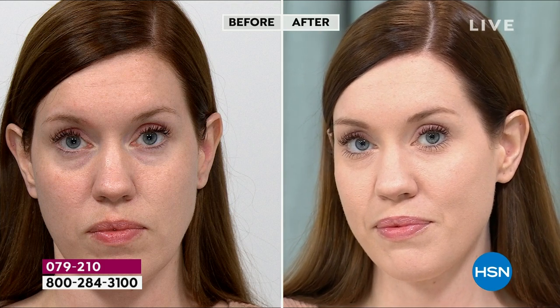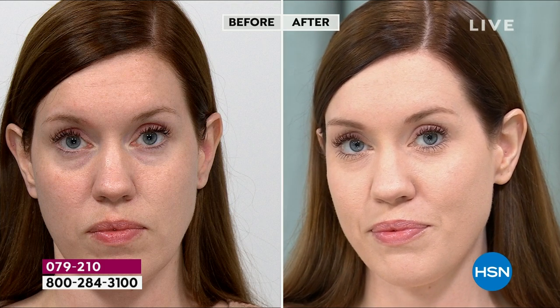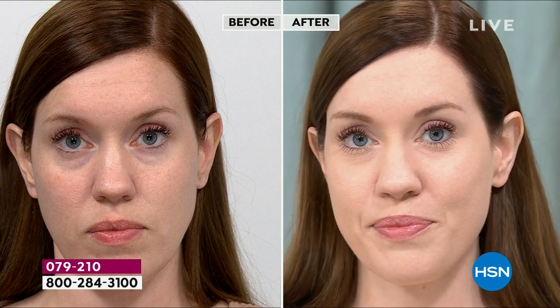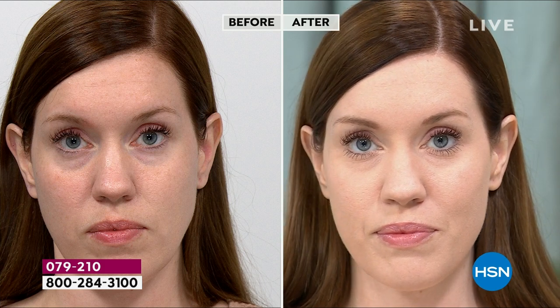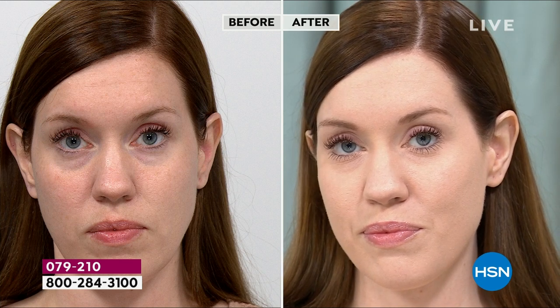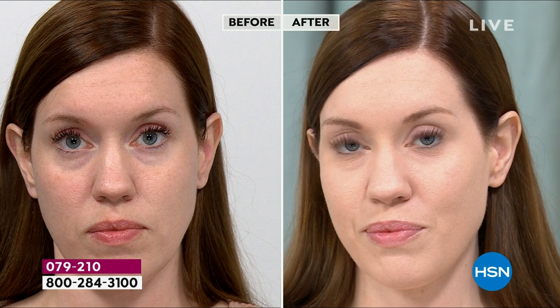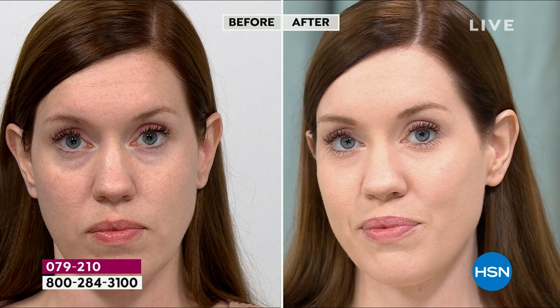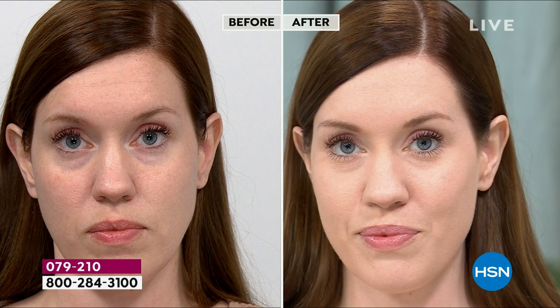All right, guys, here's the thing. What color are you, honey? 1W. Where do you see her before? Look at underneath her eyes, bare, warm. Look at how even. Is that the ivory? Yeah, I think so. Gorgeous. Look at her pores. Look at the plumpness. Look at that line on her forehead, how it's smoothed out because she's had it on for an hour and it's done the self-leveling. At 2 hours, it's even better. The three molecular weights of HA keep you plump throughout the day and hydrated. You're going to get the firming complex. You're going to get the blue light protection. You are getting the most beautiful foundation, in fact, and I don't have to set it.